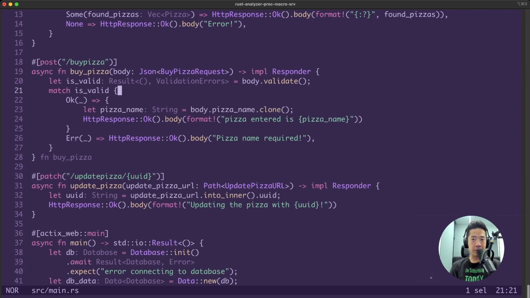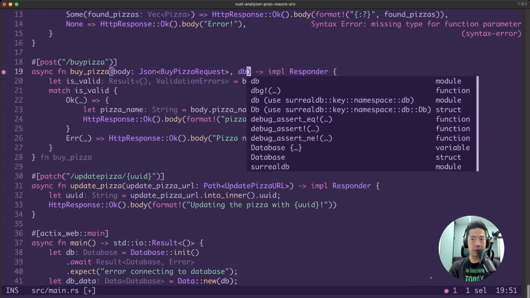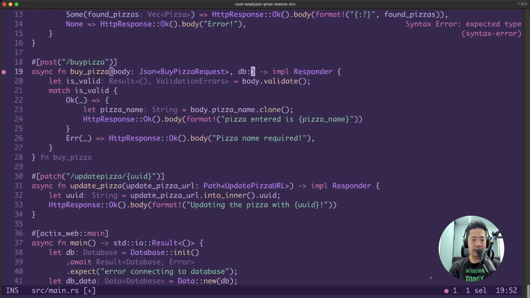So let's do that real quick. We have to modify once again the signature of the function, because we need the data from the SurrealDB. So once again, we will do db: Data database. This is similar to what we did for our get pizzas endpoint. And of course, once again, we need to validate it.